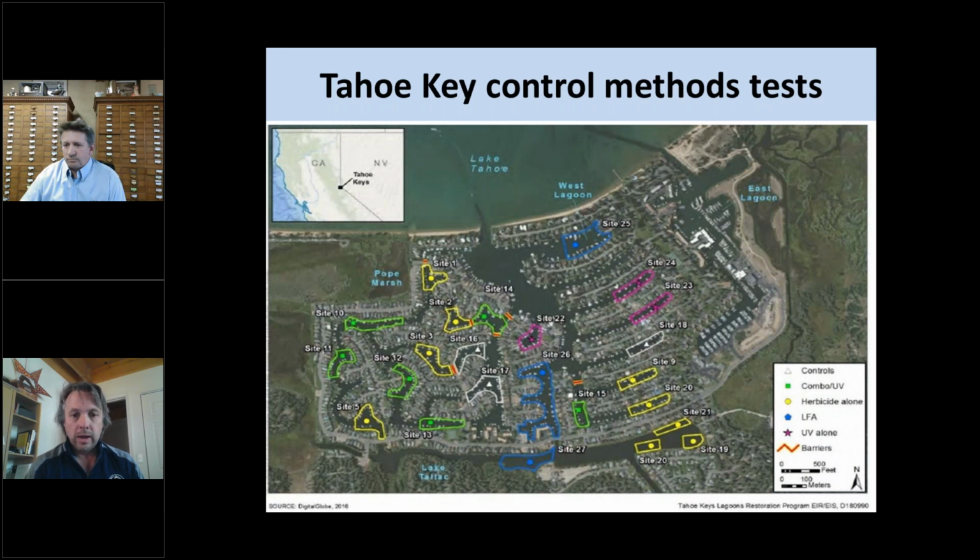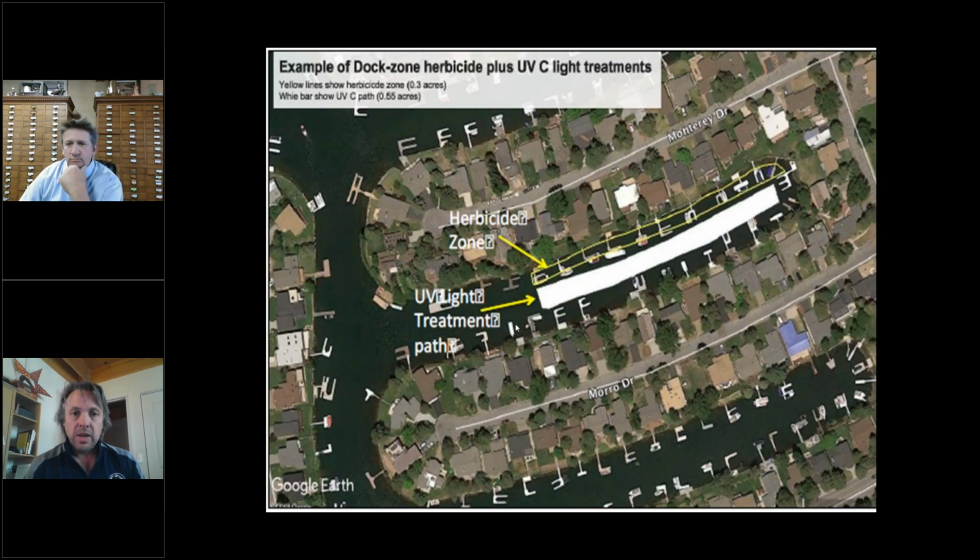So right now we have about 20 some sites at about 41 acres of the entire 170. And the polygons that you see on the map are just different types of controls. So looking at herbicides alone, looking at UV light alone, and looking at both of them in combination. And if John, if you can go to the next slide, the combination approach is trying to maximize the effectiveness of both tools, both UV light and herbicides, while minimizing any potential use of herbicides.